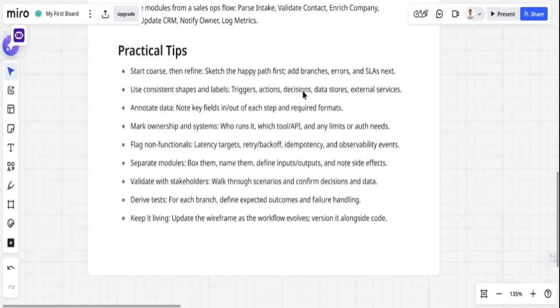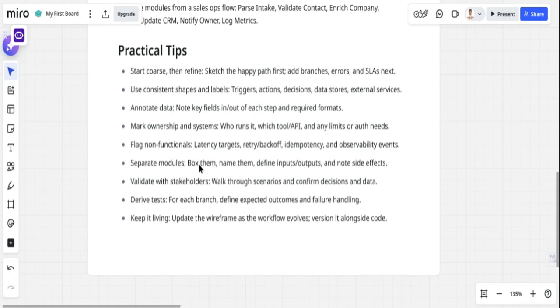Yeah, annotate data. Make ownership of systems clear, along with tools such as APIs, limits, and auth needs. Yeah, and flag functions, technical jargon.